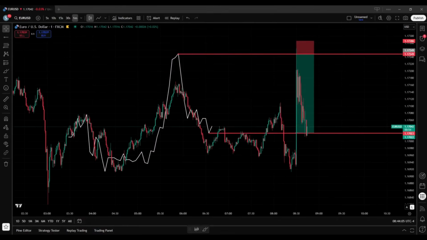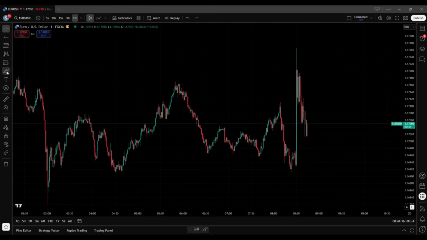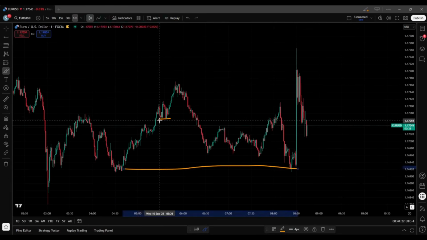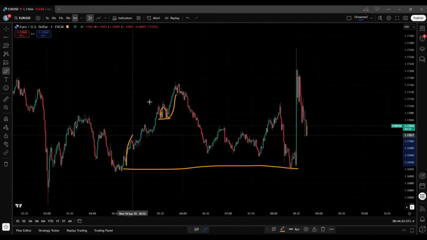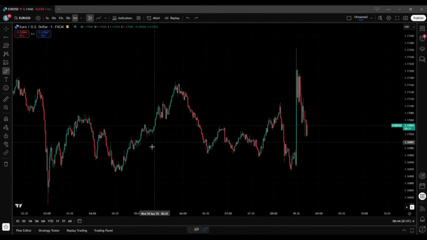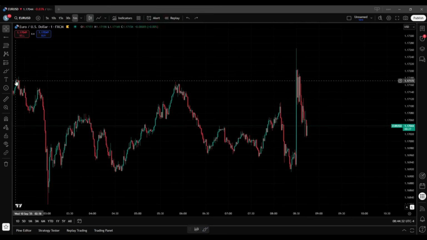So this is an update for the trade. As you can see, the price has rejected from this level and the price hit the take profit. So if we summarize quickly the trade idea, we said that right here there is a possible setup, and as you can see, the price has respected this level, equal lows, and then pushed to the upside. But as I said, it wasn't a trustable fractal, so that's why I avoided taking the long position right here, and I waited for the short position.